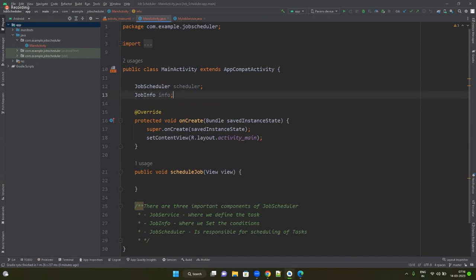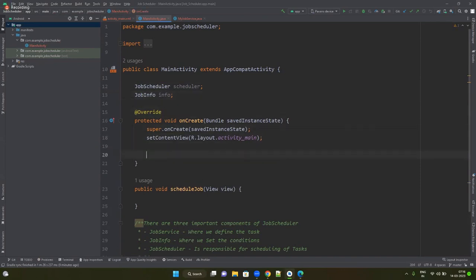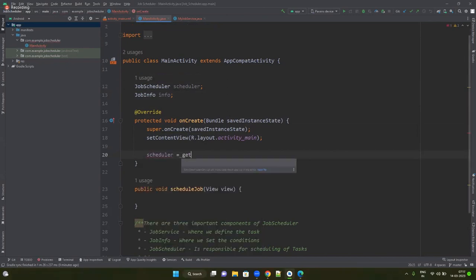In the onCreate method itself, first of all, I'd like to initialize the scheduler. This is a system service, and the service name is job scheduler service.